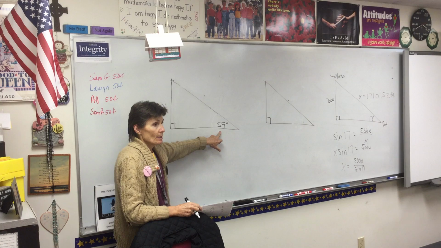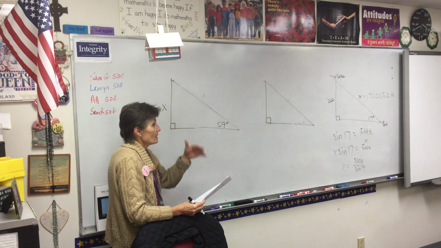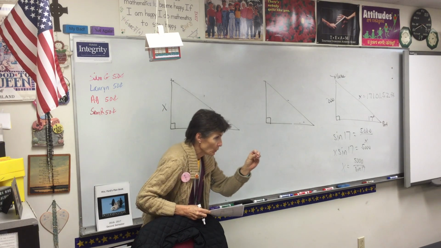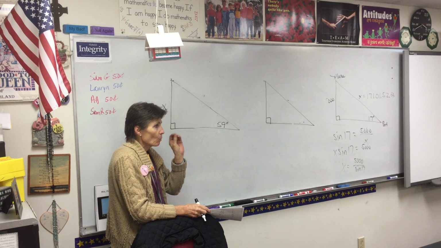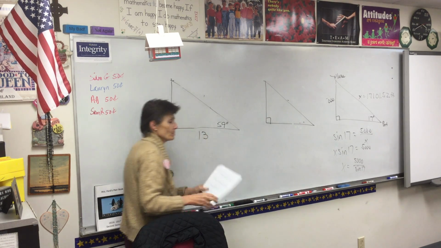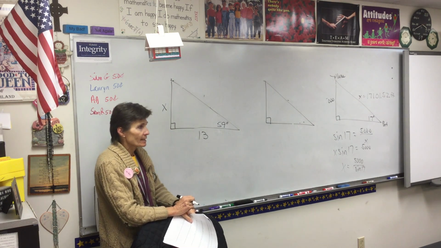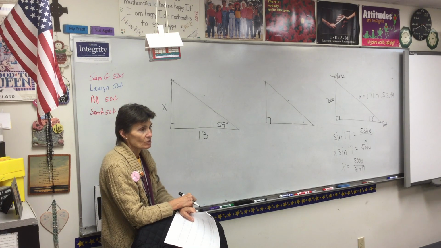Right? Now, I need to put the 13 somewhere. The shadow is 13. Think about when you go outside. Where do you see your shadow? On the ground. Don't be silly. Your shadow is on the ground. That's where you're going to mark that 13. It's on the ground.